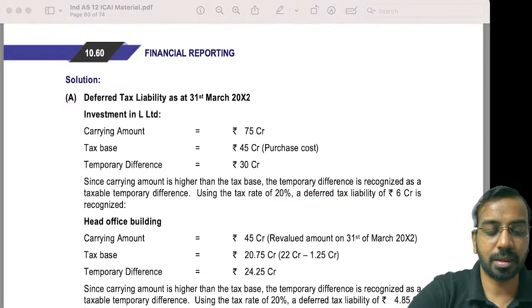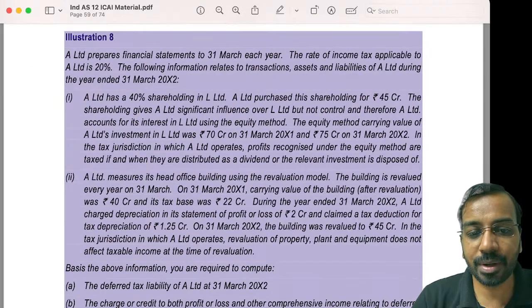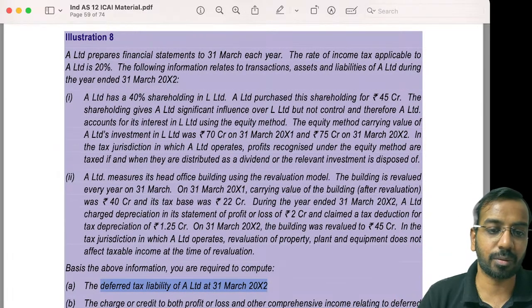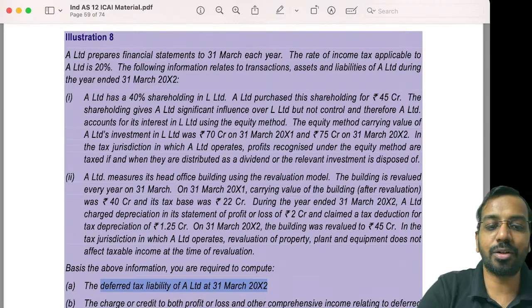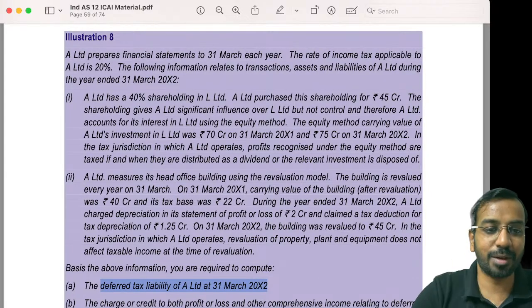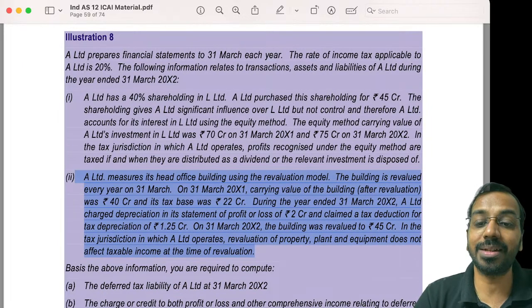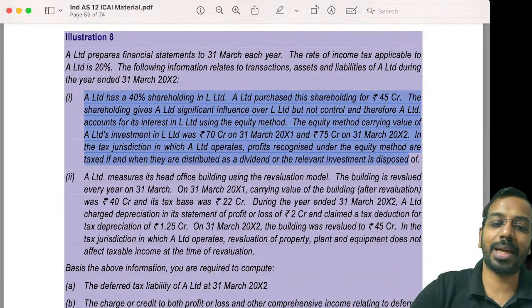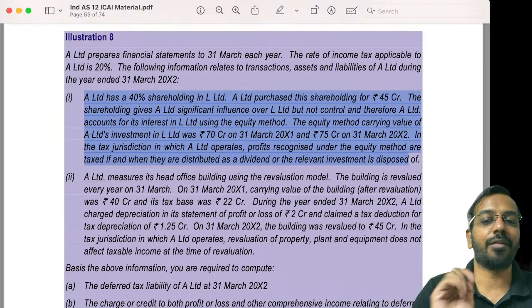Right? Now, please understand, you have to read the question also carefully. The first part of the question says deferred tax liability as on 31st March of year 2. Deferred tax liability as on 31st March of year 2 that we have calculated. The charge or credit to P&L and OCI relating to deferred tax. Now, why are we saying OCI? See, we are saying OCI because this item impacts the OCI and the first item impacts the P&L. Now, how do we know what is the amount to be taken to P&L? For that, you have to compare what is the opening balance of deferred tax liability and what is the closing balance of deferred tax liability.